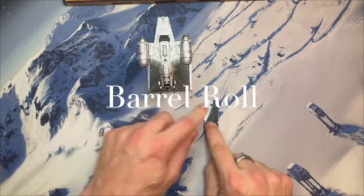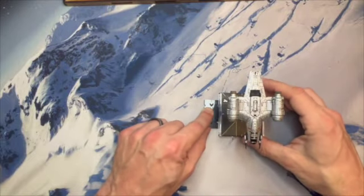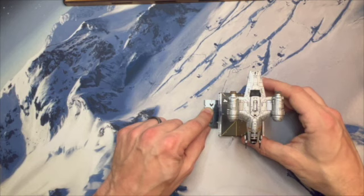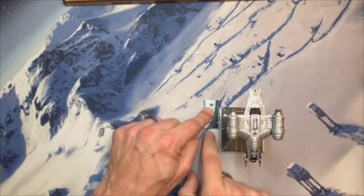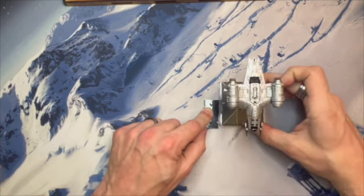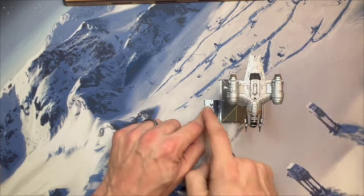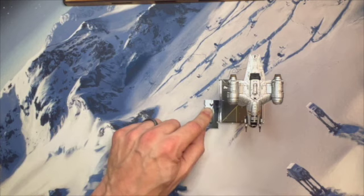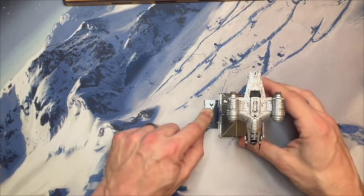Now, I'm going to go ahead and bring it on around here so that you can see this is center to center at that point in time. Then we're going to show you forward, where the center line is all the way matched up to the template right here. Then if you wanted to roll it backward, you would again have to get the center line matched up to the edge of the template right there. And that's how you would move a medium base ship.